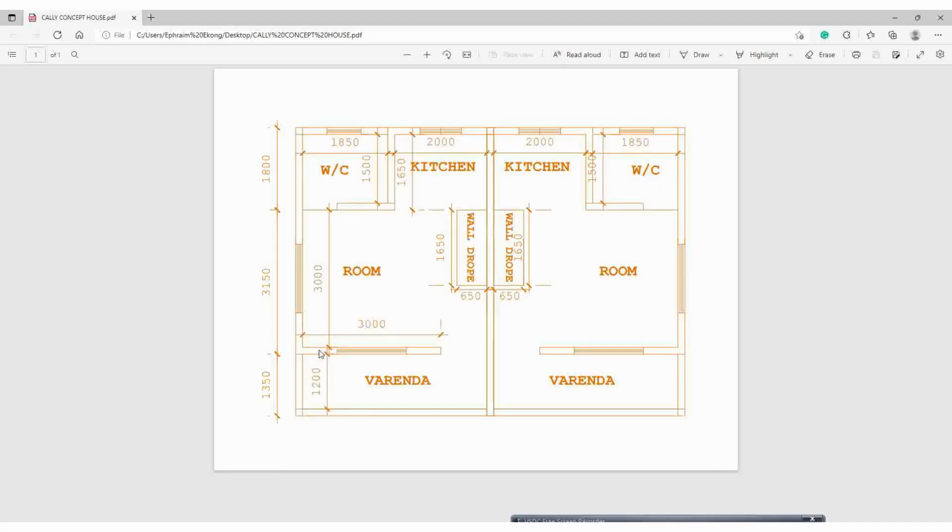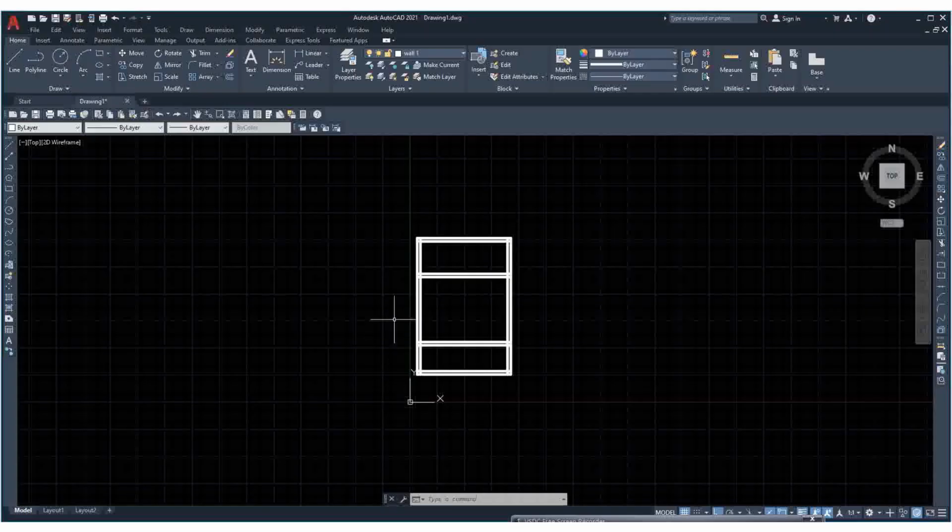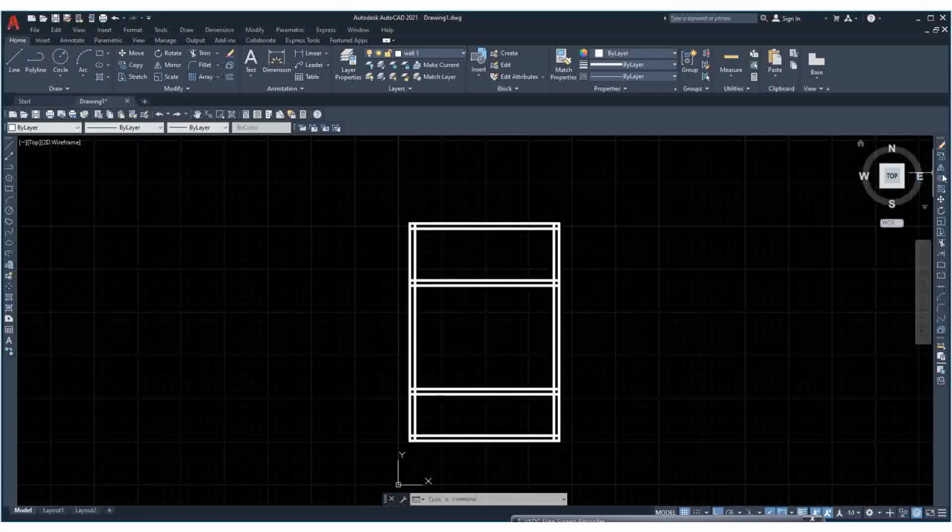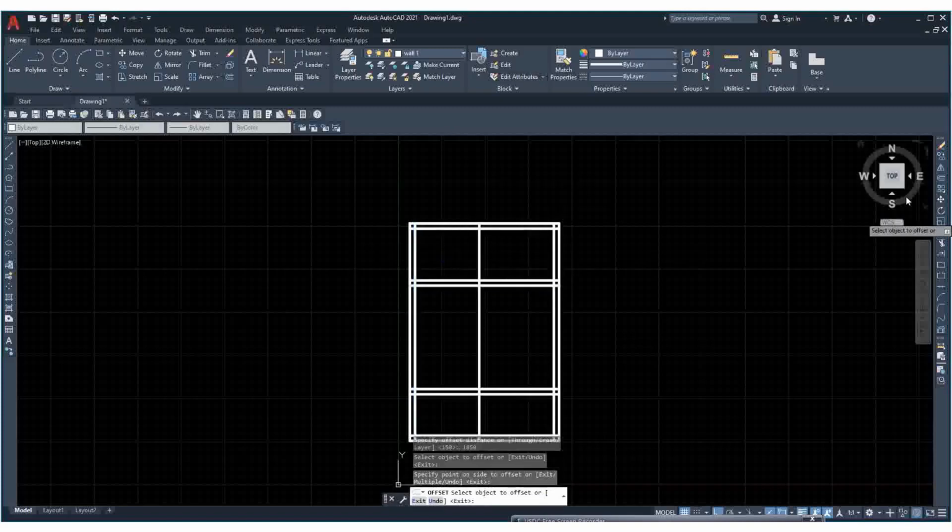So we have done for this. We have to do for this. So there is 1,850 offset, 1,850. Block wall 150.